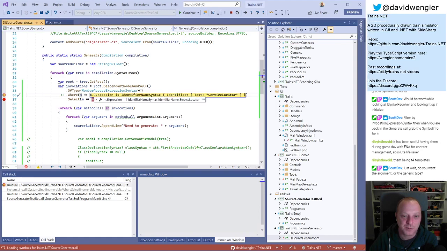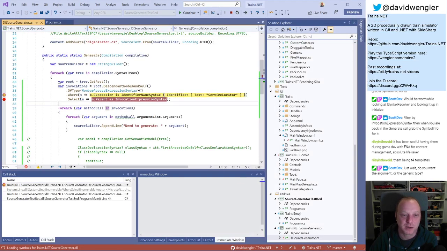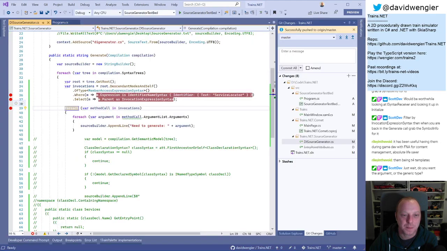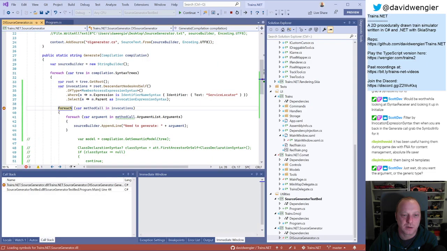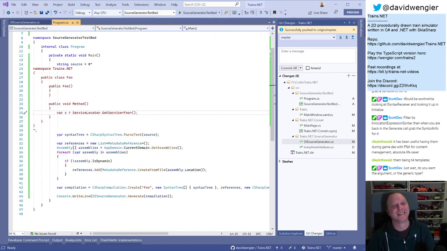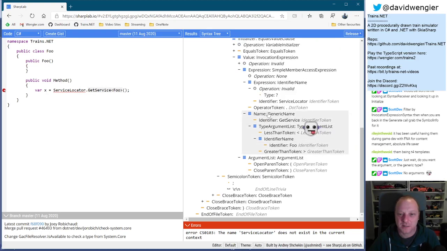I'm just curious to know though whether this is true. Can I do, okay, that's true. Ooh, expression has side effects that cannot be saved. I mean, it doesn't, but okay. Parent, that's an invocation expression. That's interesting. So this should have output something, right? Oh, we found a method call. Oh, what am I saying? There's no arguments. Yes, right, generic type parameters. Helps to know the code that you're analyzing. All right, so generic type parameters.